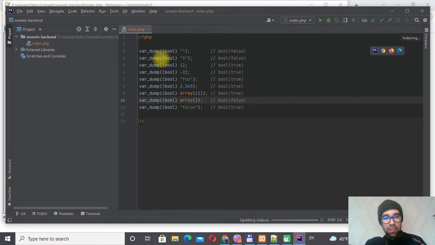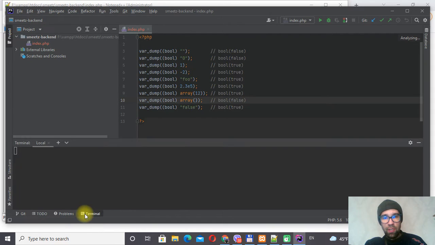You just need to click Ctrl Shift F10, and it's going to execute this file and show the result in our terminal. It is launching right now. It takes a few minutes.